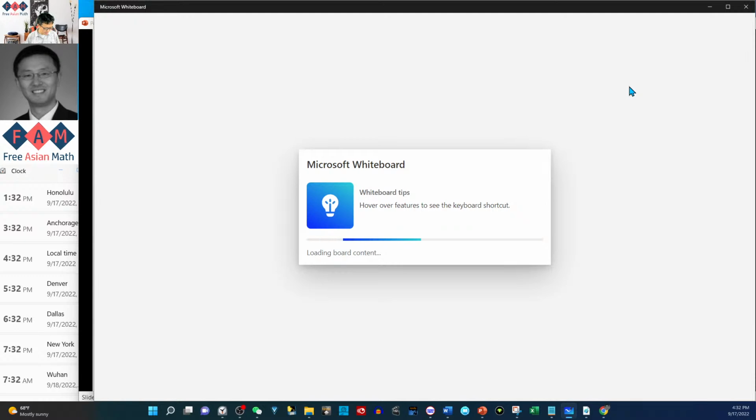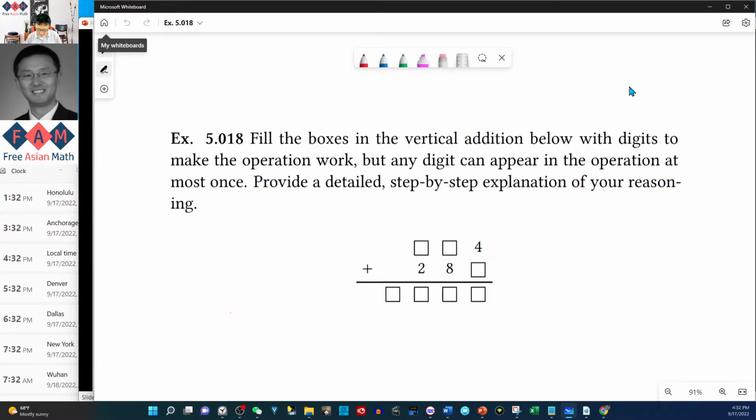So, I believe last Friday, you had some exercises that require you to review the basic operations of vertical addition and subtraction as well. Some of the problems require you to perform some logical reasoning, and this is a problem that I found quite interesting and could be a little bit challenging for some of you. That's why we are going through this one more time, although I did give you the solutions, which you should always check.